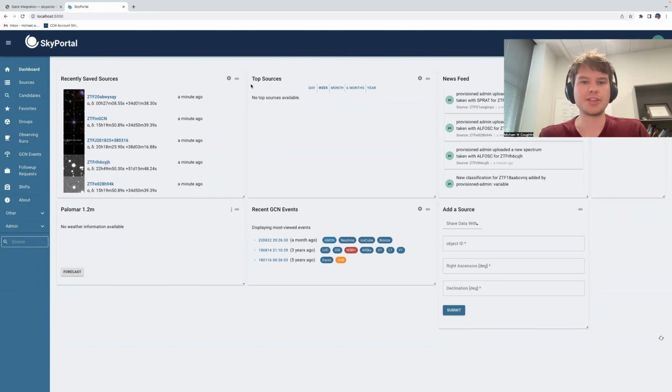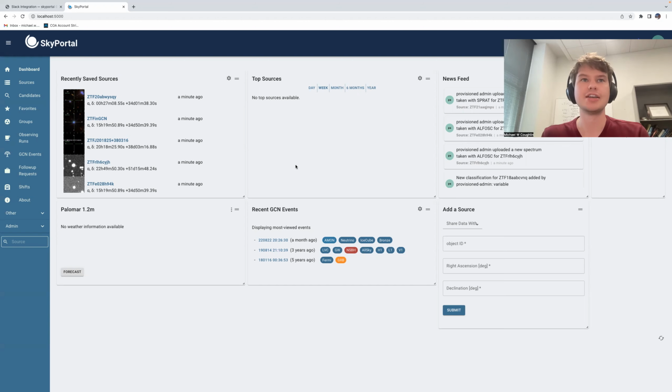In this video, we're going to be taking a look at the user profile and notifications. So the idea here is that as a user, you are able to get notifications both within the app and externally about interesting things that are happening in the app. This can be useful, for example, during things like gravitational wave runs when you are getting notices about binary neutron star mergers at all times of night, such that you can get notifications to your phone and such things.